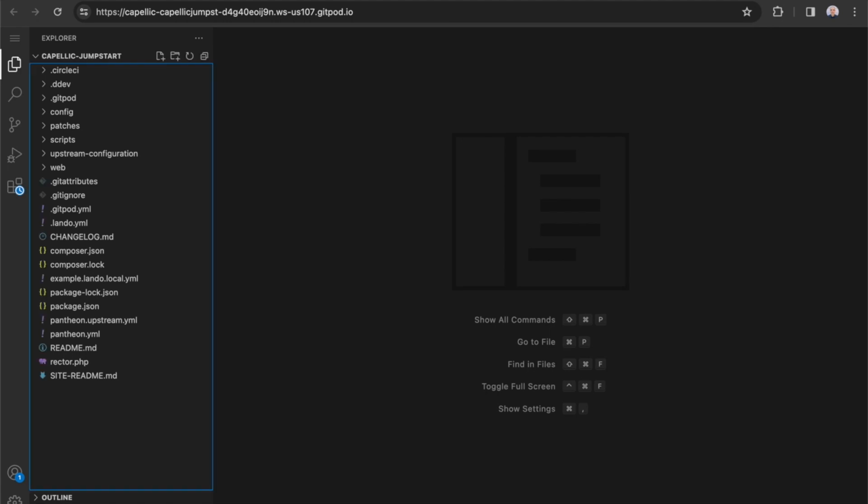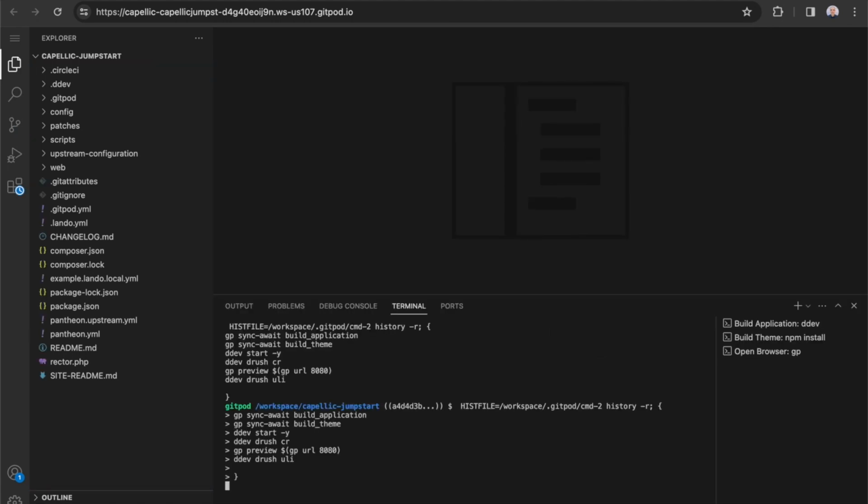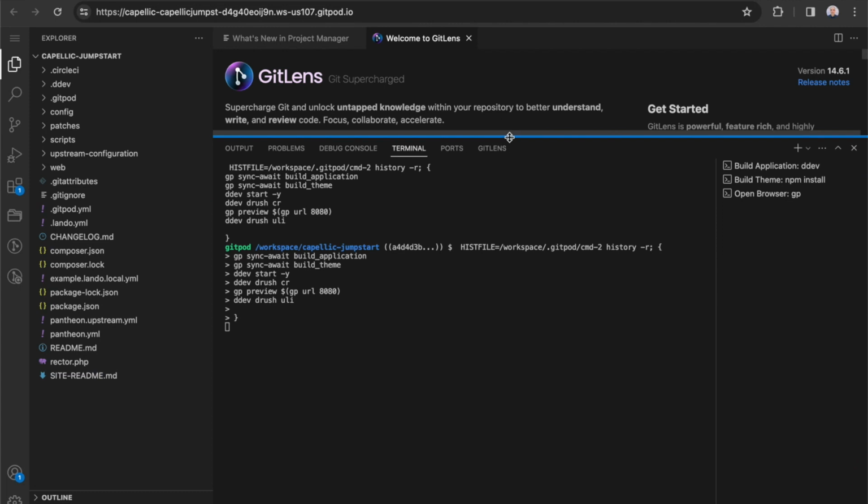Explorer on the left, and in the middle, or on the right, I should say, we've got one empty pane at the top, which we'll start filling in with welcome screens from VS Code extensions that we use. So we'll ignore that pane for now and instead focus our attention in the terminal area.